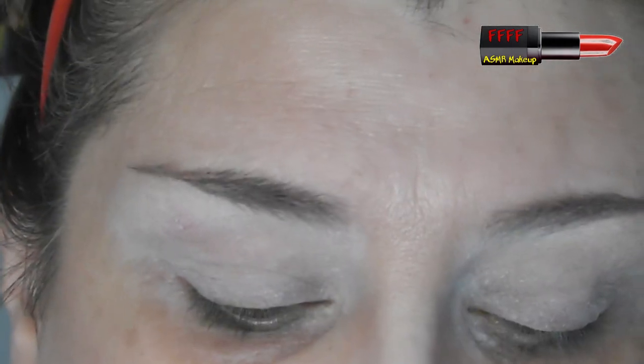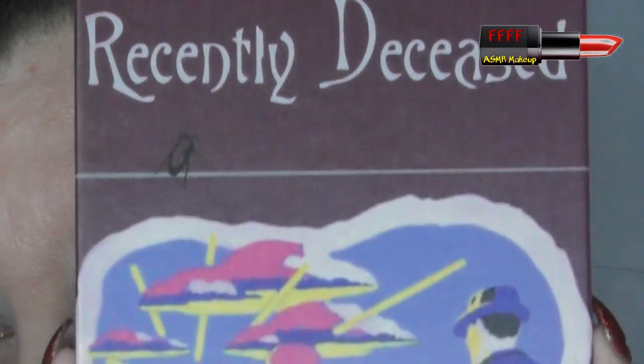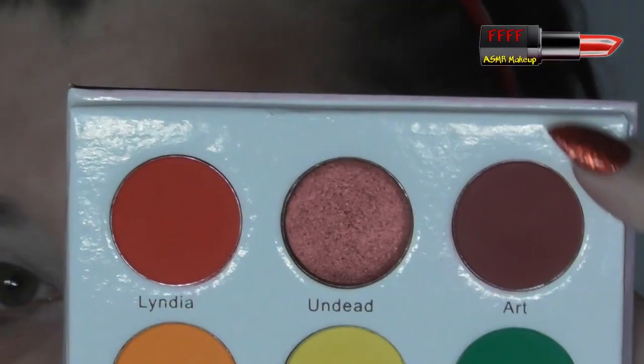What we decided to do with this — because we're doing the Nikolaus tradition — is a look that includes red. You can use any palette you want as long as you have red in your look somewhere. I've only recently got this palette and I've only used the greens and purples so far. I'm going to start with that orange just to get the red to blend a bit easier, because reds are not very easy to blend — so this could be a hot mess. I do have a discount code with the company that produced this; I don't earn from it, and I paid for this palette myself.